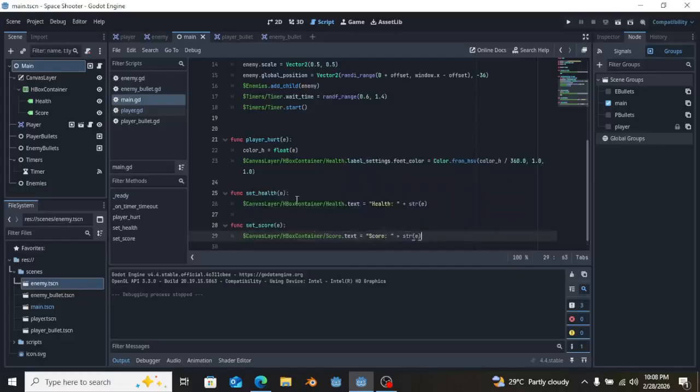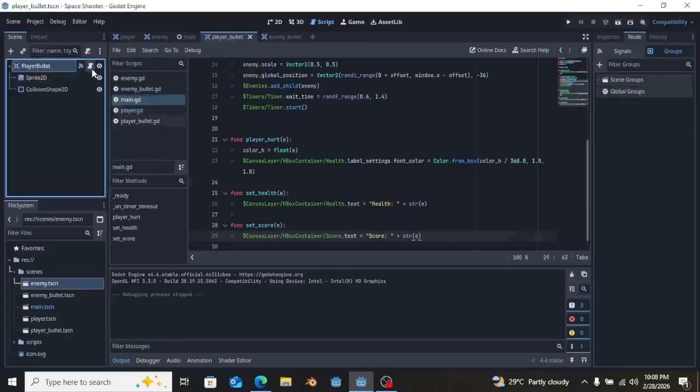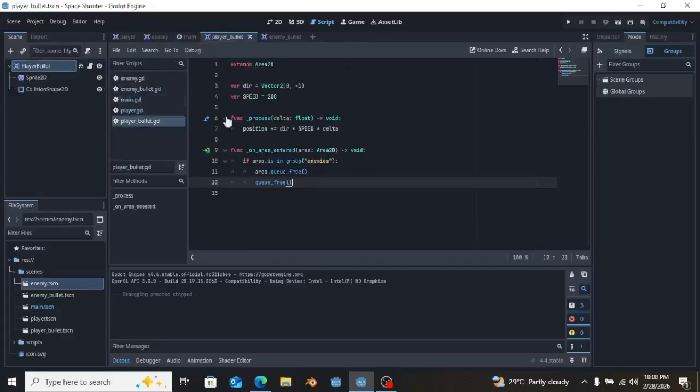And so right now every time we kill an enemy, I think that's taken care of by the player bullet. We have to call the main group, and we have to change the score. We have to add 50 to it.